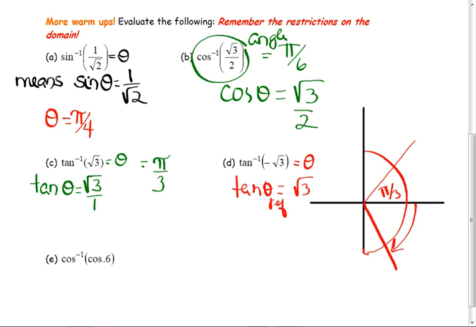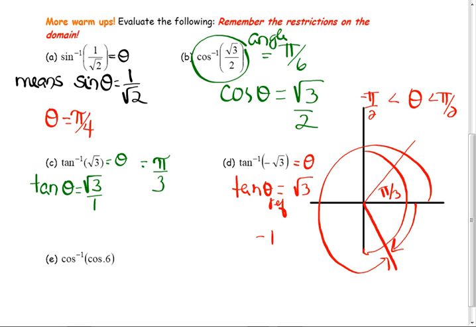Remember, inverse tangent, my angles will be between pi over 2 and negative pi over 2. So you have to go backwards into the fourth quadrant. If I go around this way, I don't get a negative number. That's whatever it is. I don't want to count it. So this is going to be negative pi over 3. So when you get the negative sign in here for sine and tangent, it's just a negative angle. Cosine, you got to do a lot more work. You got to figure out what it is.